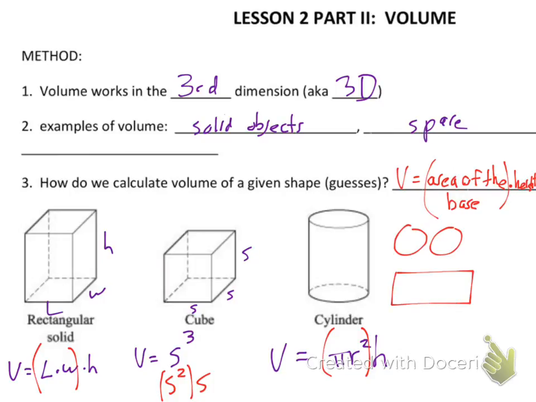Now, the height of this object is still the same as the height of the cylinder. Circles are easy to find. It's pi r squared. You guys know that. But what about this shape? What's the length? Where does that come from? What was originally attached to the top and the bottom? Circles. The circles, or the top and the bottom of the can.